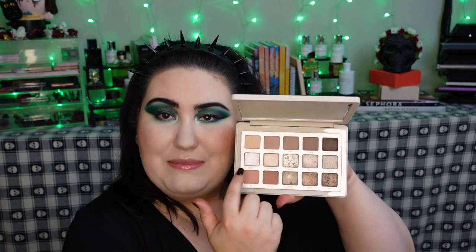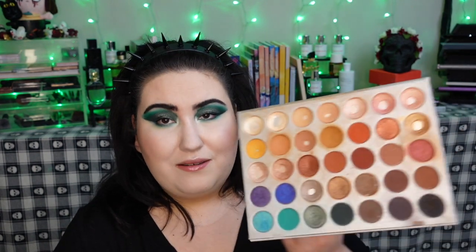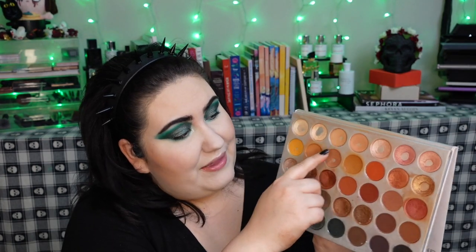Though recently I did pick up, it has nothing to do with my Pan That palette, the new Natasha Denona I Need a Nude palette. So I've been bringing in some of these shimmers as well, and these are beautiful. This is actually a really pretty palette, even though I thought it was going to be pretty boring because it's a neutral palette, but I love these shimmers. I think it might be a new shimmer formula from Natasha, but those have been beautiful, mixing in with these mattes. So I was able to hit pan there and pan there.